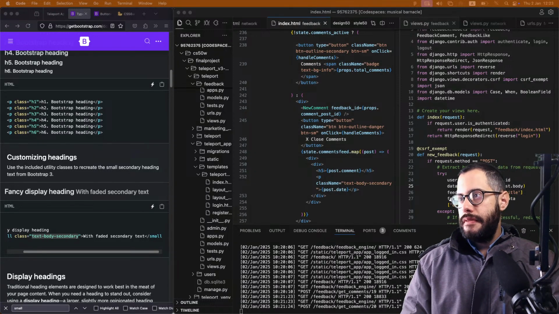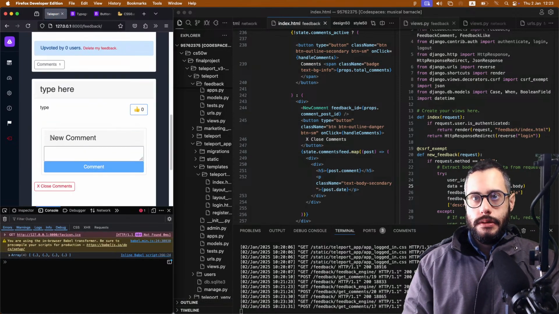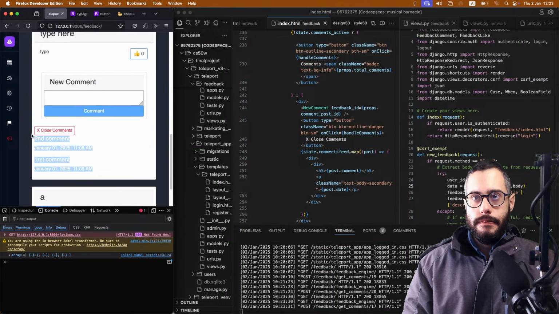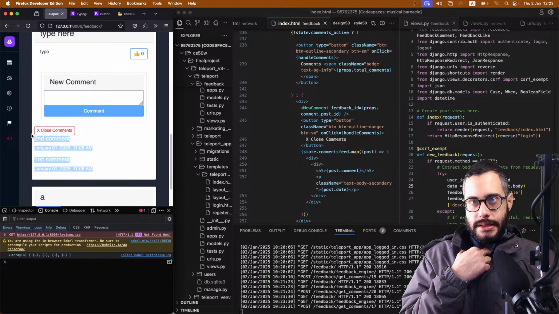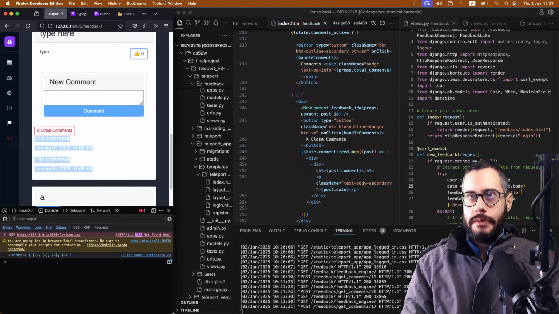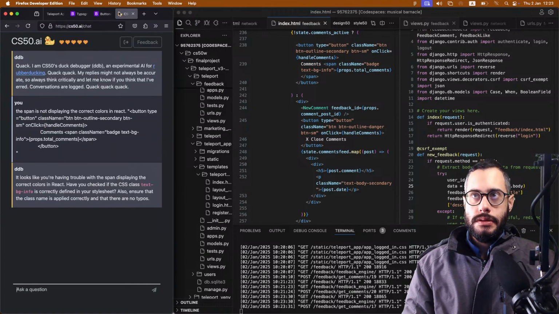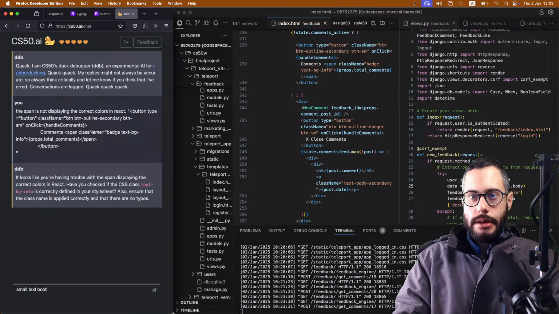Okay, so we have this class name, secondary and whatnot. Let's try that. We have first and second comment. I don't even know. How do you even do text small? Small text Bootstrap.